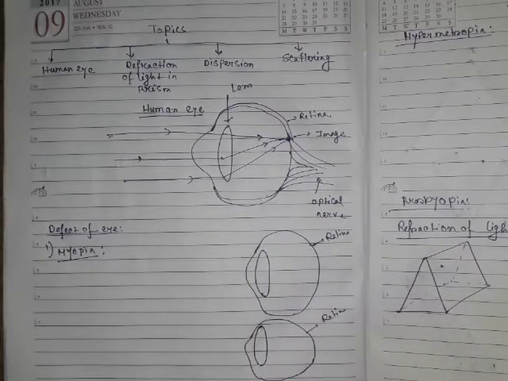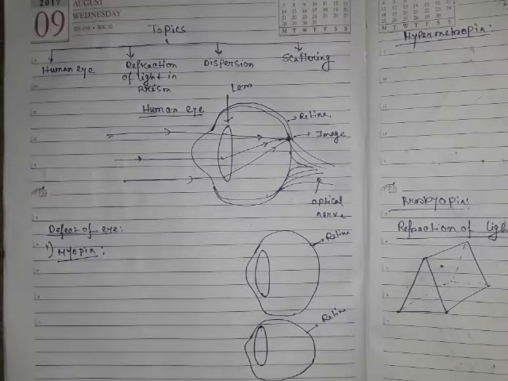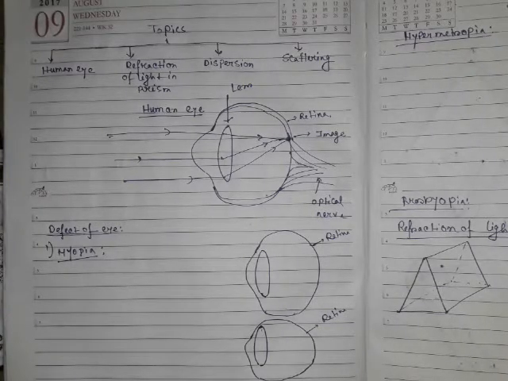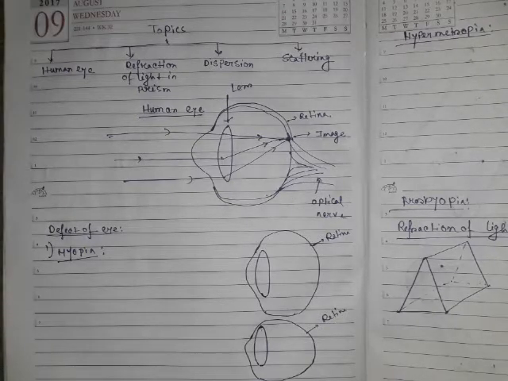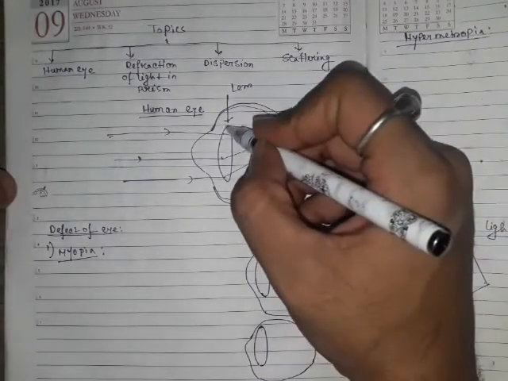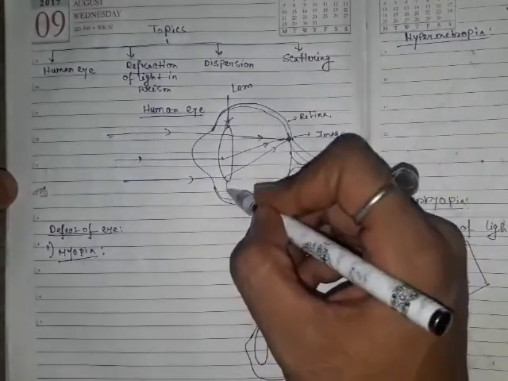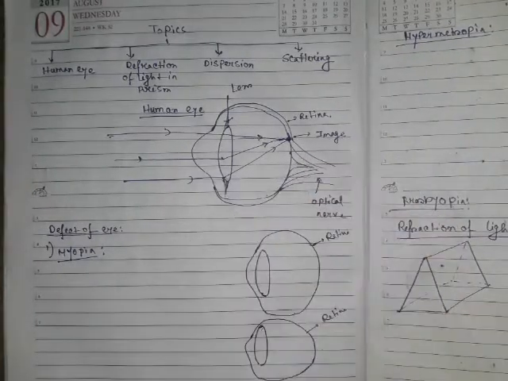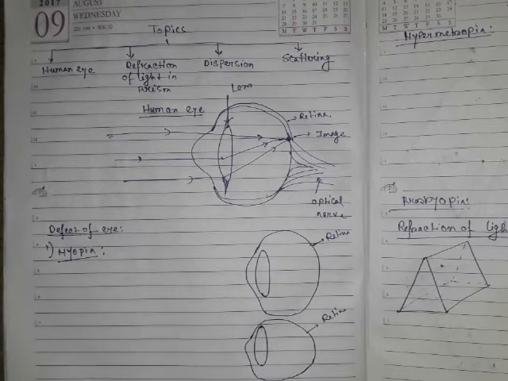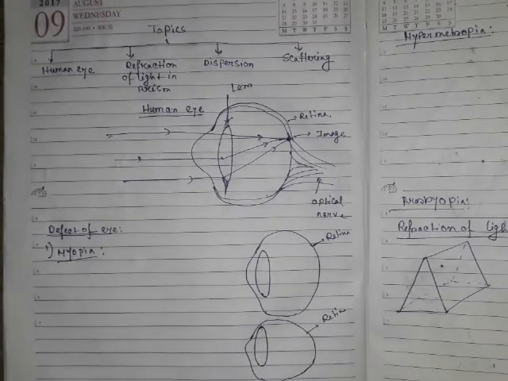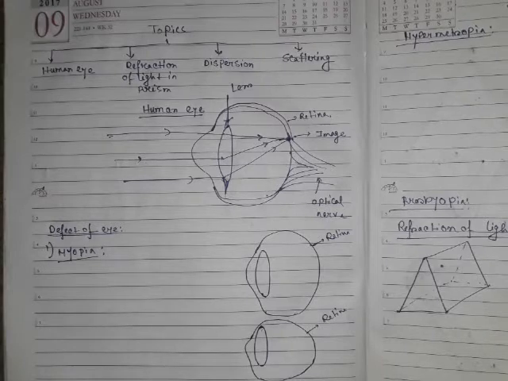Okay, so there is a twist. The twist is that the focal length of the lens of our eye is not a fixed value, rather it can vary. There is a muscle called the ciliary muscle, which is connected here and here. This ciliary muscle has a big role in changing the focal length of the lens of our human eye. So how does it work?